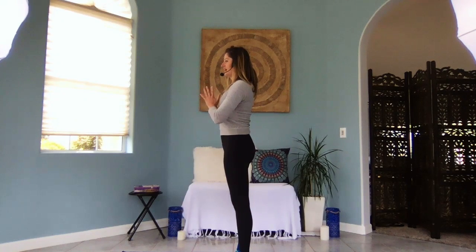Press the palms together, draw your shoulders back. So this is a very strong posture. It helps to build within the posture of your spine as well. So you're trying to create length all the way through the back of your head. And this is kind of your base posture for the Sun A flow.